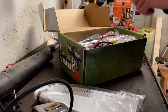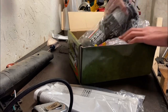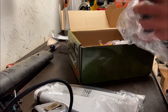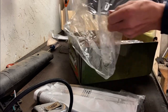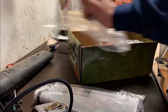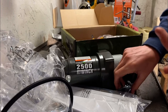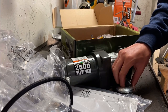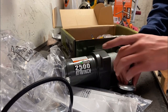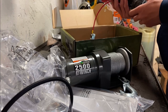And I'm also putting synthetic rope on this. I don't know how to do that, so I really can't teach you how to do that, but I've had one of these winches before and it failed on me. One of the bearings went out inside because it got corroded, and it wasn't working because it got water inside. If you spend $10,000 on your four-wheeler, you don't want to skimp on one of those good expensive winches. But I think waterproofing this will make it work great.